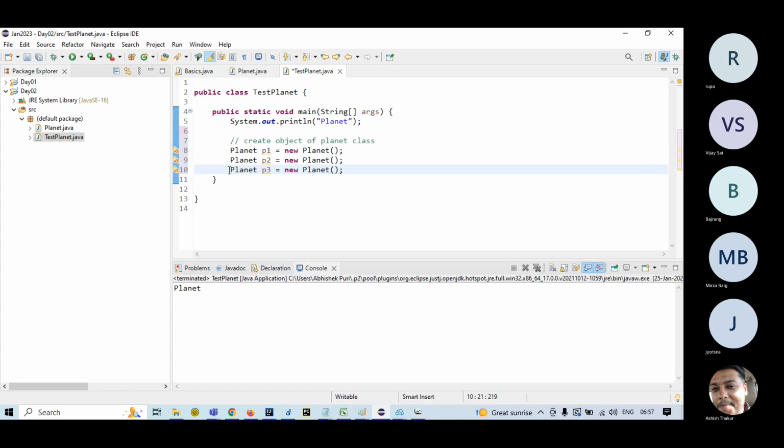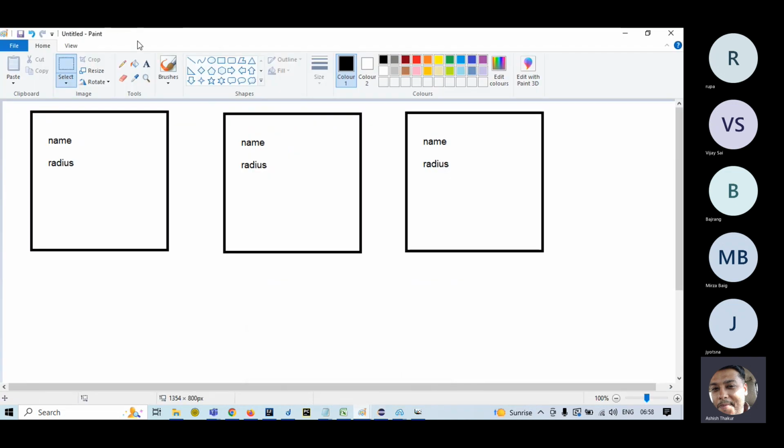So you create the three planet objects like this, and you can access the parameters of every planet object. Okay, P1, P2, P3 will be the object references.